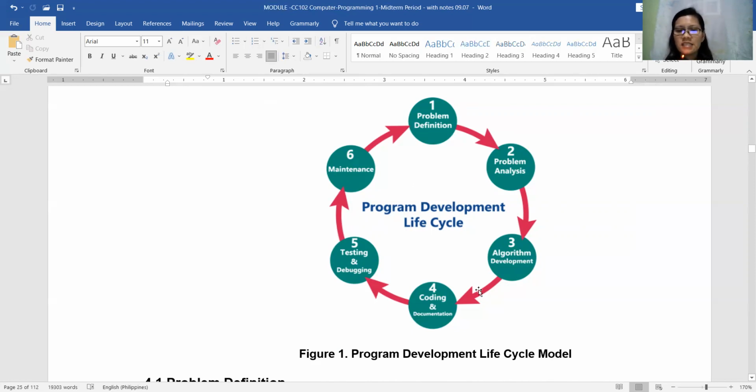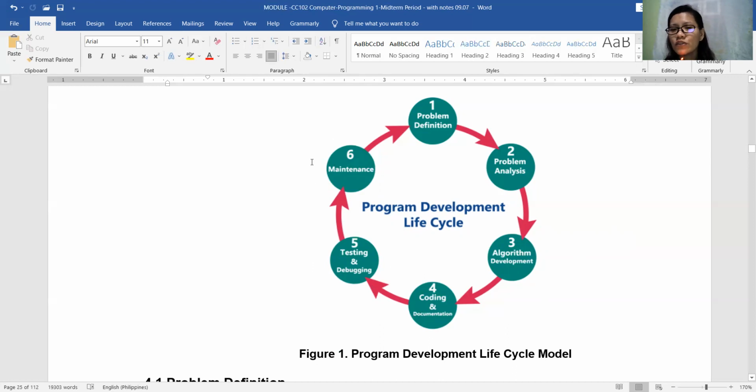Fifth is testing and debugging. Sixth is maintenance. And as we encounter enhancement, it will go through the process again: problem definition, analyzing the problem, then algorithm development, coding, testing and debugging, and maintenance.